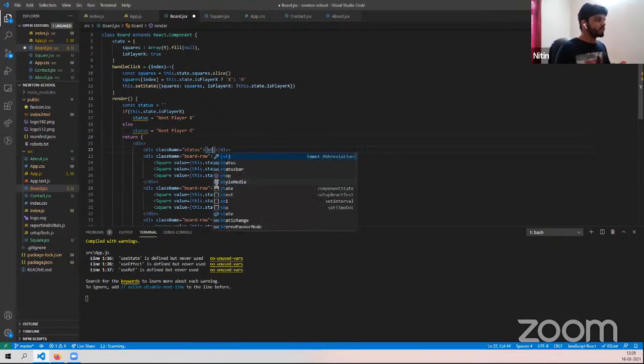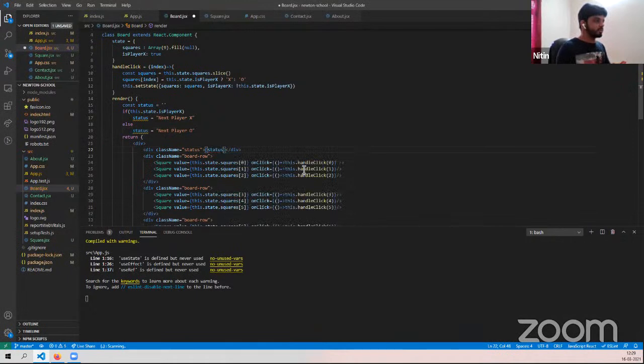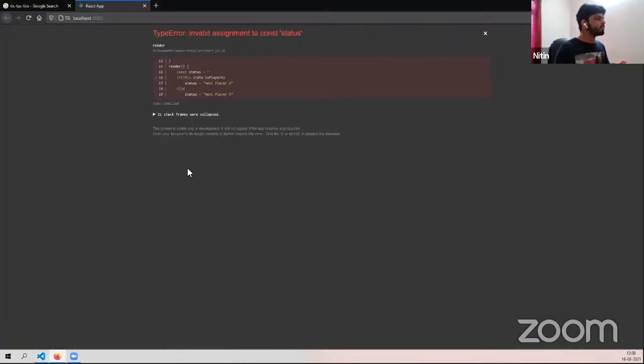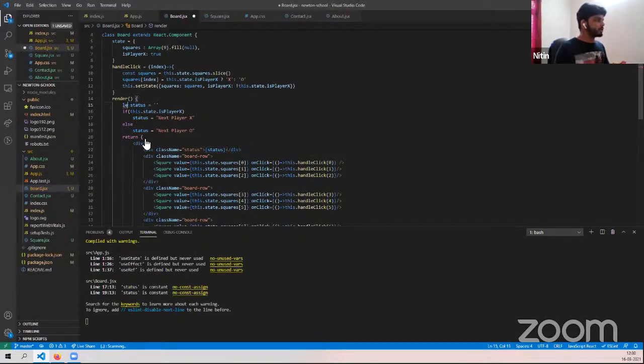Okay, and now we're just going to make this get displayed on the page. Oh, sorry, it does not need to have const because we are assigning it again. So initially we can see next player is X. If we click, next player is O, so the current player is O, then X, then O. So we can see every time a player clicks, the state change happens.